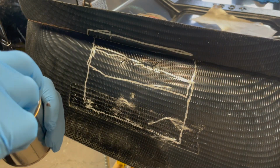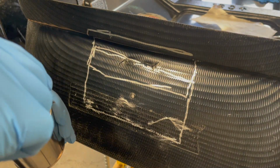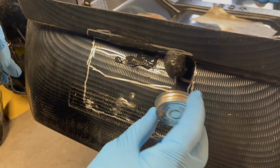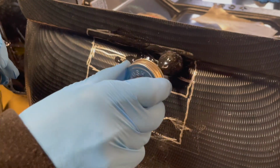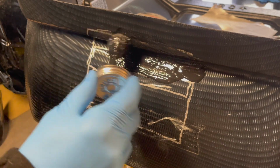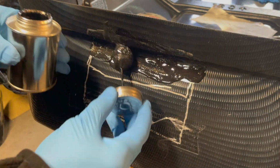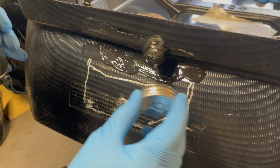Now we're ready to apply the solvent cement. We're just going to apply it to the first area that we marked out. We're going to start at the top. Since it has a tendency to drip, it's easier to manage starting from the top and working your way down. With the solvent cement, I'm going to go a little farther outside of the lines to make sure that I have coverage.